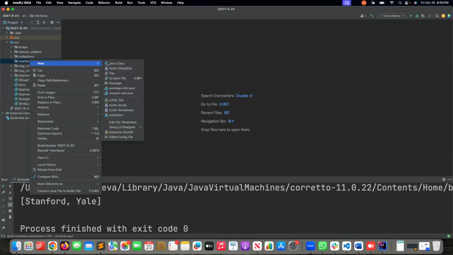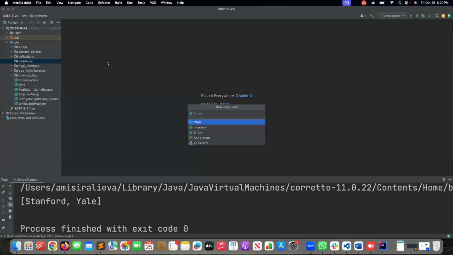Wait, how do I create an interface? I just say Java class, right? And then interface, right? Yes. Okay, shape.